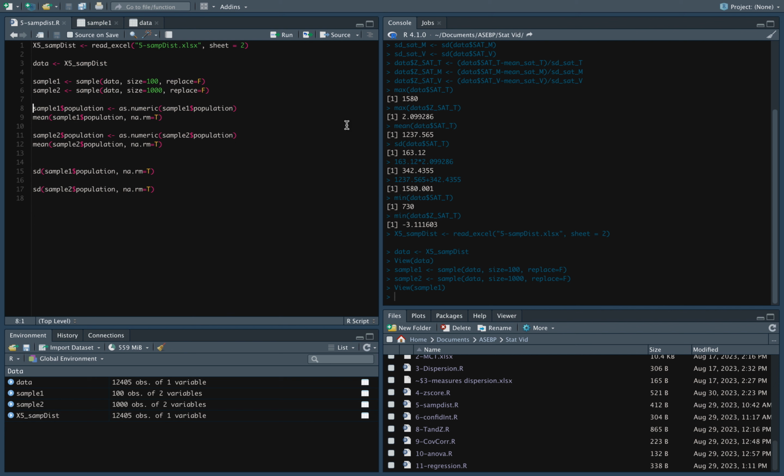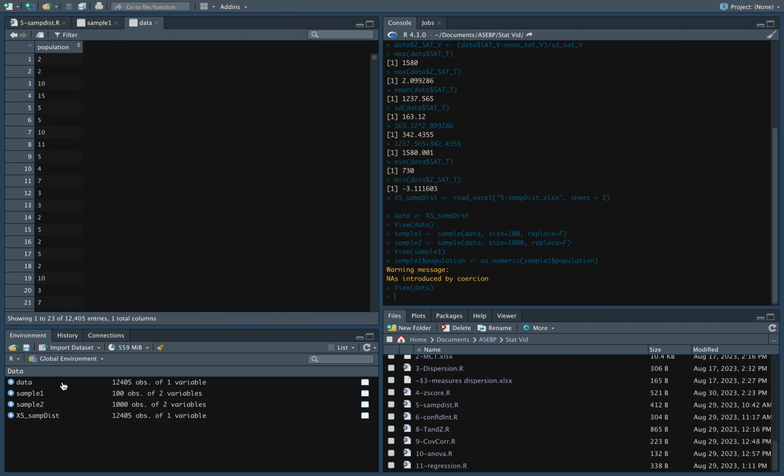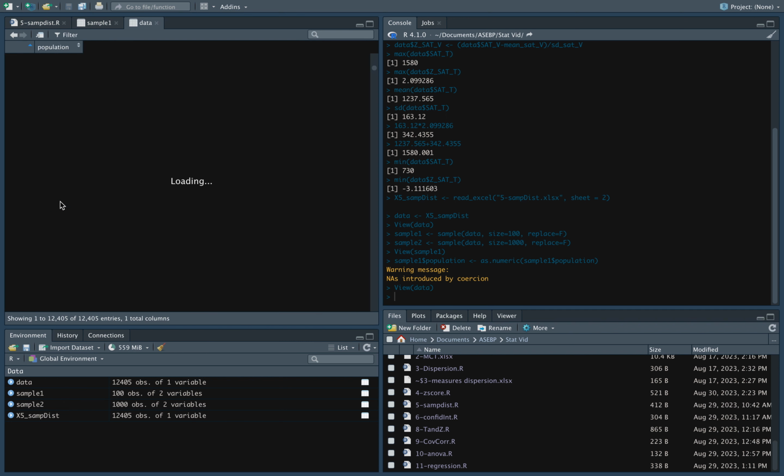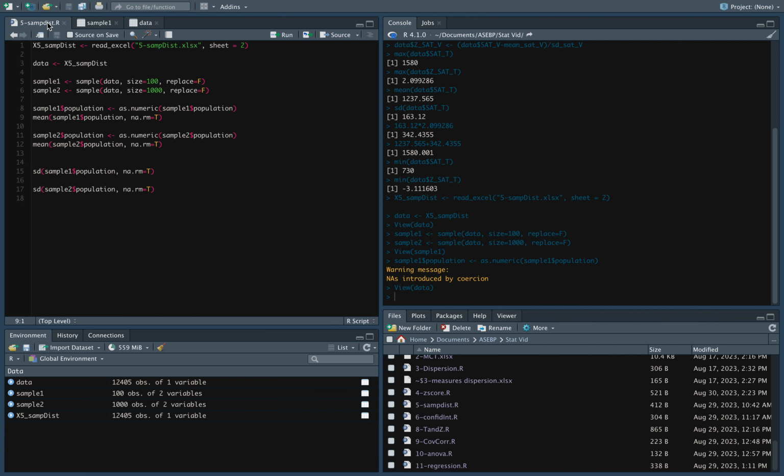Sometimes these values aren't stored numerically when you carry them over from Excel, and that's just an Excel to R error that sometimes happens. So what we do is we change the variable to as.numeric so that R knows that this is a number. And sometimes you'll get this little warning that'll say NAs introduced by coercion, but usually that isn't anything to worry about. We still have numeric values in all of our data, and now R recognizes that those values are actually numeric.